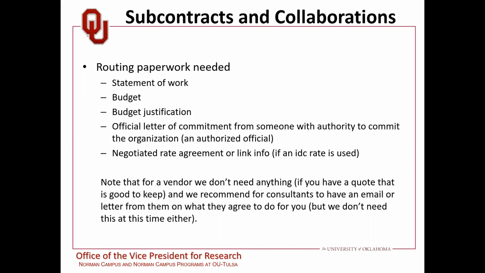Any rates that are used are supposed to be negotiated rates. If you have someone involved that doesn't have a negotiated rate, which we've seen come up, maybe it's a new organization or a company, there are things that we can do. Either they can direct charge all of their cost, or they can use a federal 10% that's approved for anybody to use.